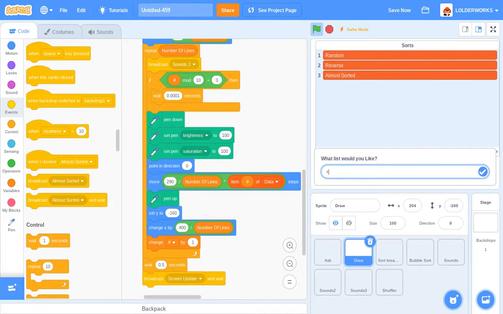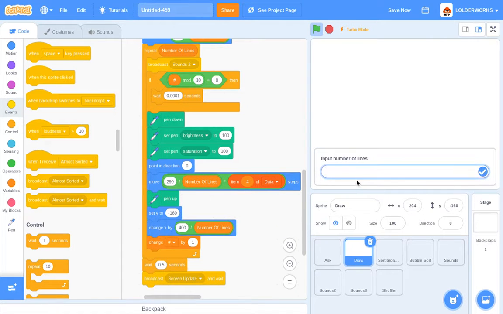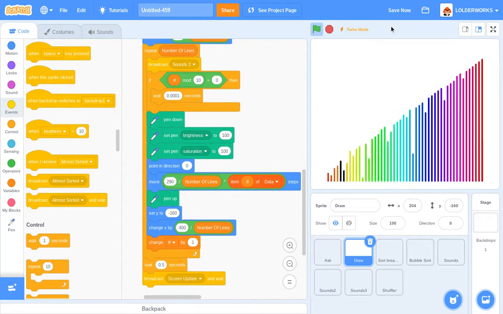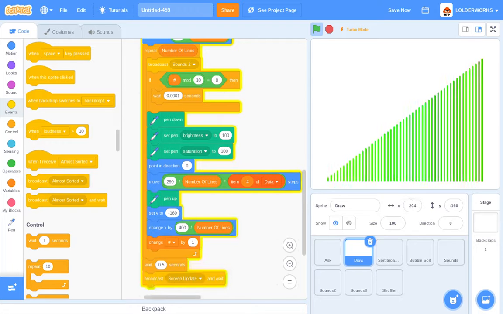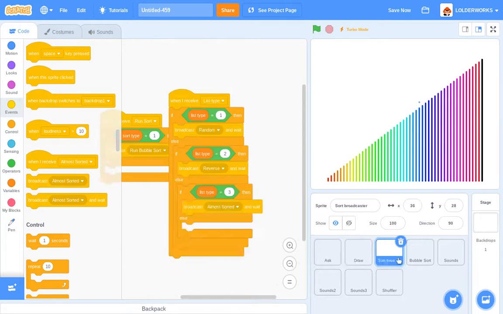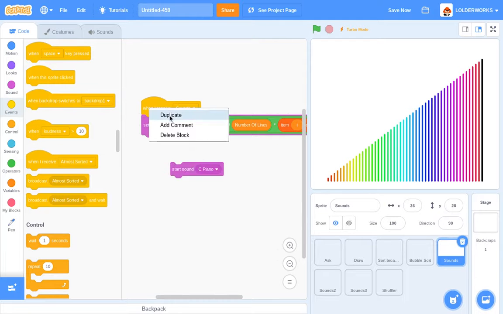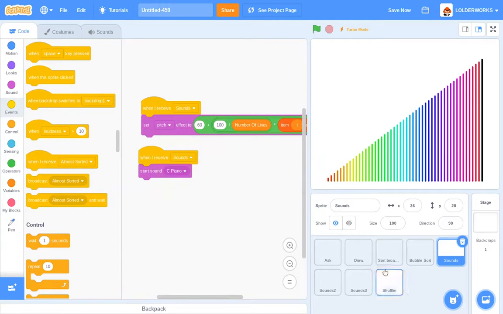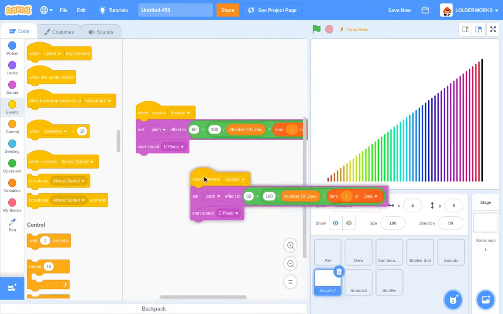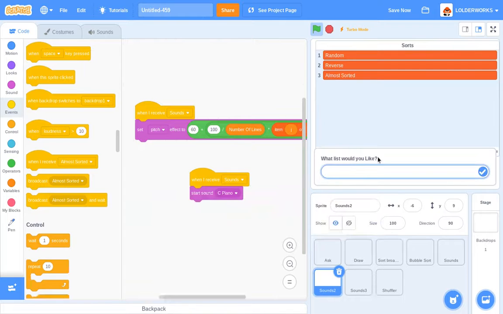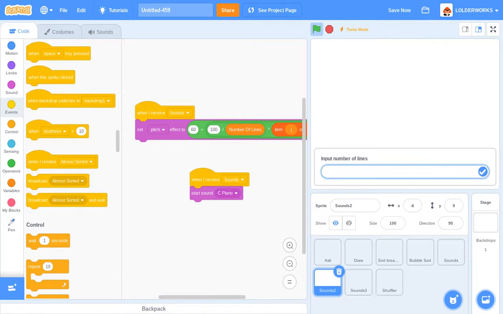So let's see how this looks. This should make our strange sounds sound a little better.